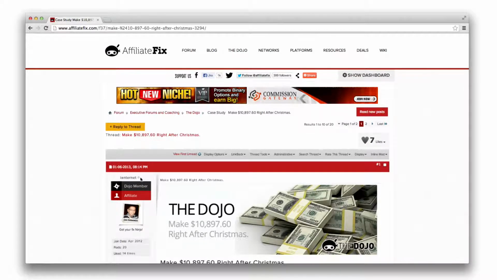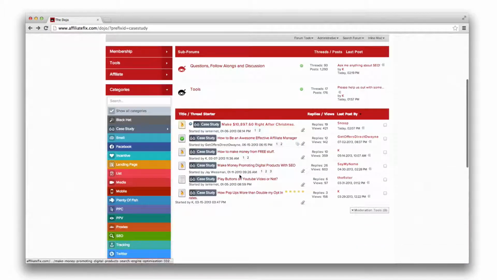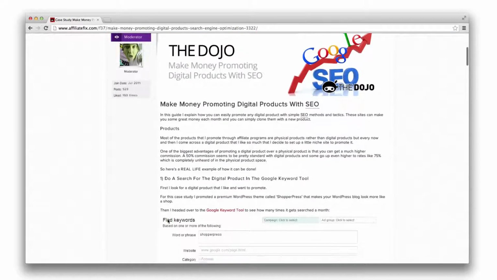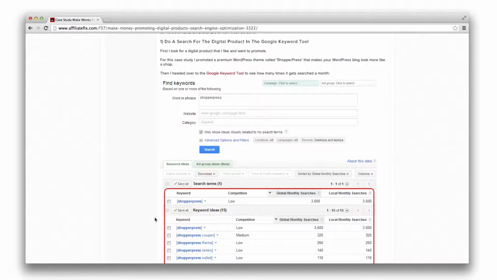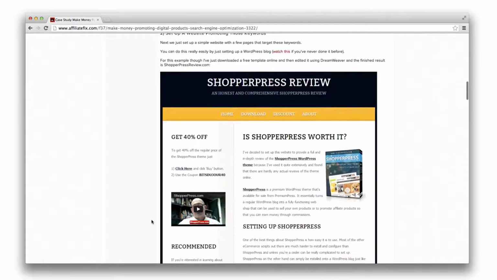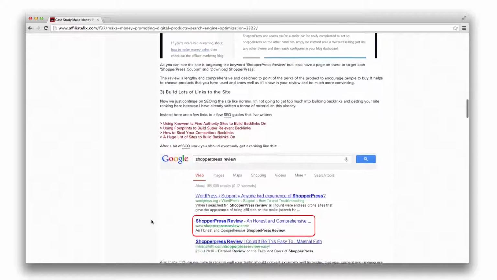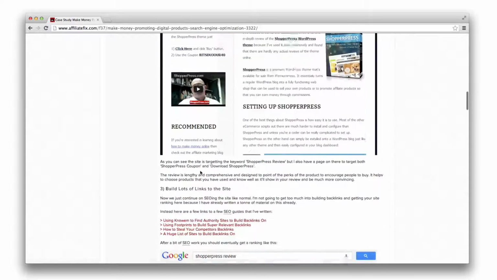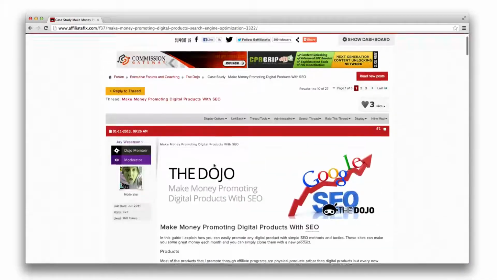So this is a guy, Ian Fernando, you may have heard of him. A simple guide on how he made a hell of a lot of money right after Christmas. And these guys are throughout the forum. Again, a guy called Jay Wesman, really good guy. And just to point out, these guides aren't just short little guides, these are fully in-depth, with images that walk you through each step so you can easily duplicate and put these guides into practice yourself with very little knowledge of affiliate marketing. Everything is beautifully laid out with images, full guides. Here we go, some payment proofs, how Jay earned hundreds of thousands of dollars from a simple SEO site, and how you can literally replicate this yourselves from inside the Dojo.